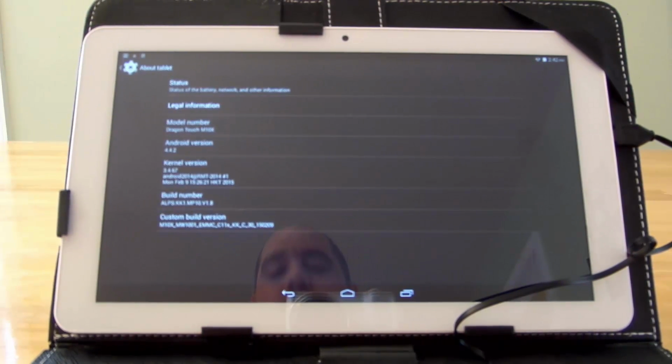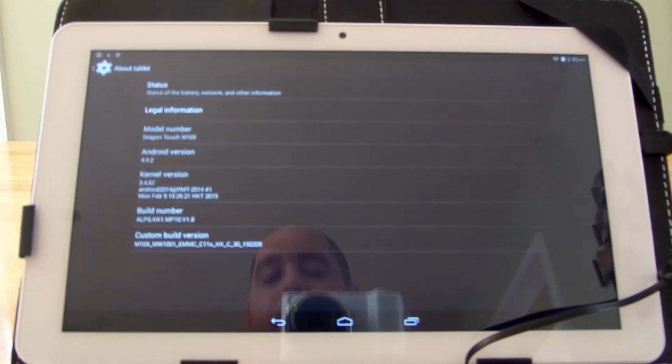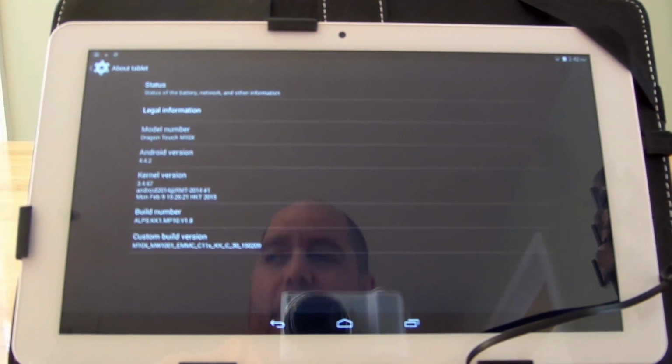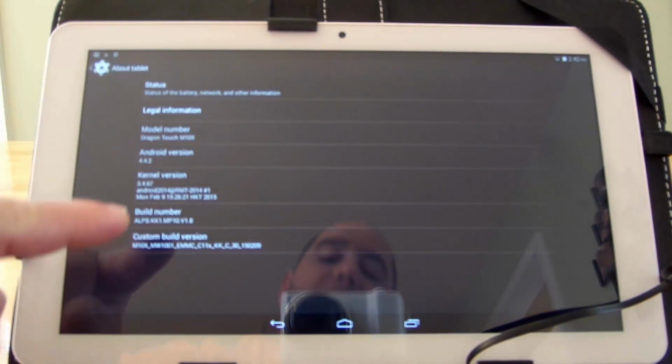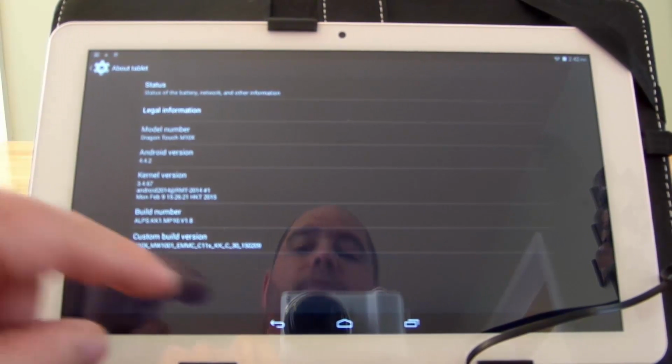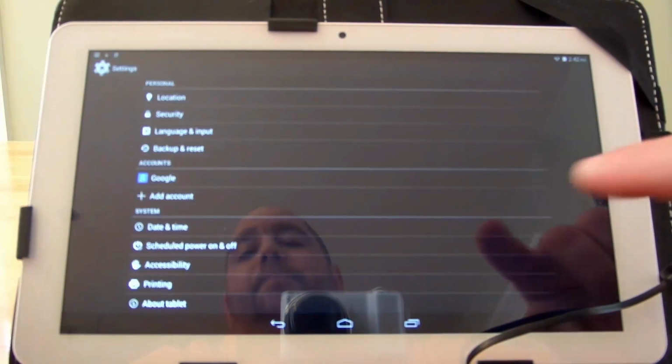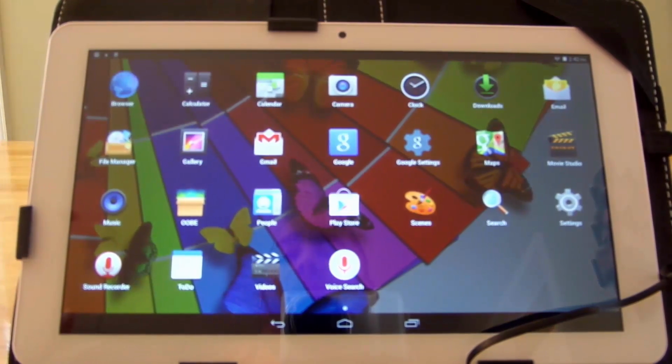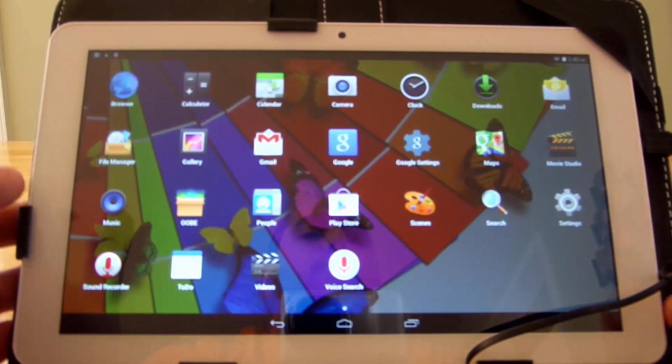Now, mind you, let me zoom in a little bit more. You may see this in a month, 2 months, 3 months. These might be different, so don't freak out if they're different. They're just updating things. But one great feature I want to show you comes with newer versions of Android, even though I haven't seen it on the 4.4.2 previous build.